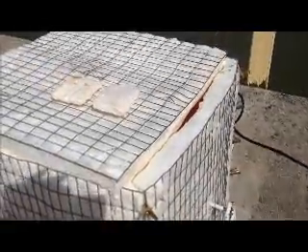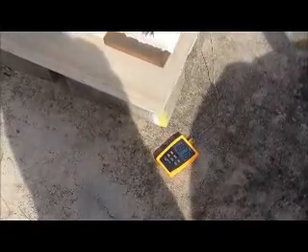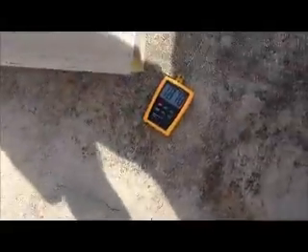I wanted to take it up to the same temperature as my previous firings. I'm doing a composite piece, and I want the clay shrinkage after bisque firing to be roughly equivalent on all of them — that's part of the reason I've taken it this high. One final check of the temperature: 1,878 degrees. Definitely in the cone 06, maybe cone 05 and a half range.